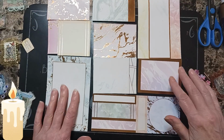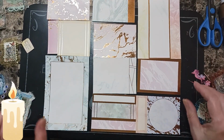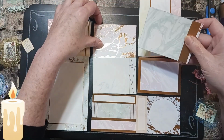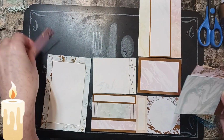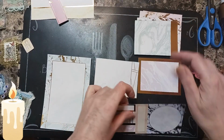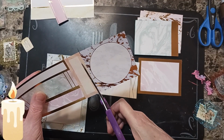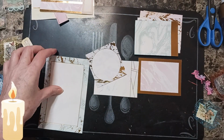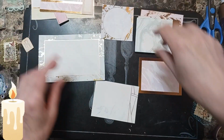Okay, beautiful beings, here's our cardstock. The marble or stones, they can be either or, but I cut out the ones that I'm going to be using, so we'll get rid of the ones that I won't be using. I want this one too, so I'm just going to cut this one out, and you can use any embellishments that you created or embellishments that you have.